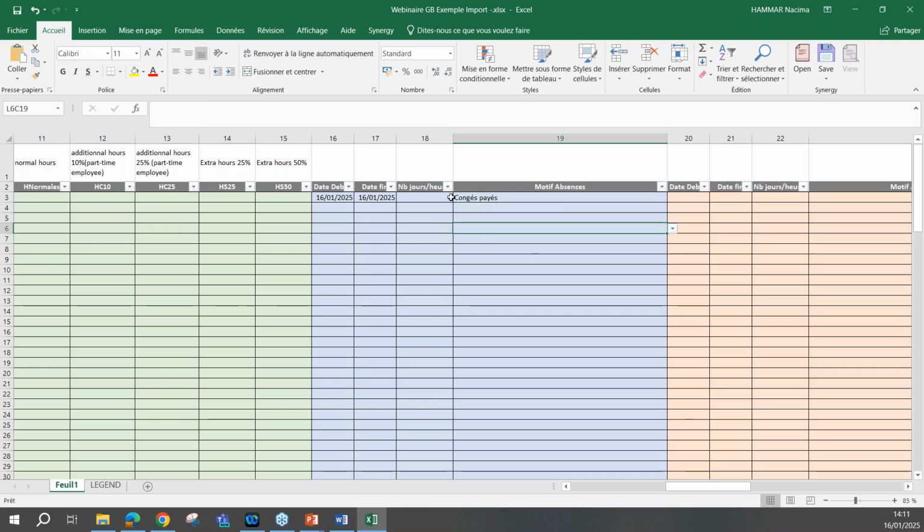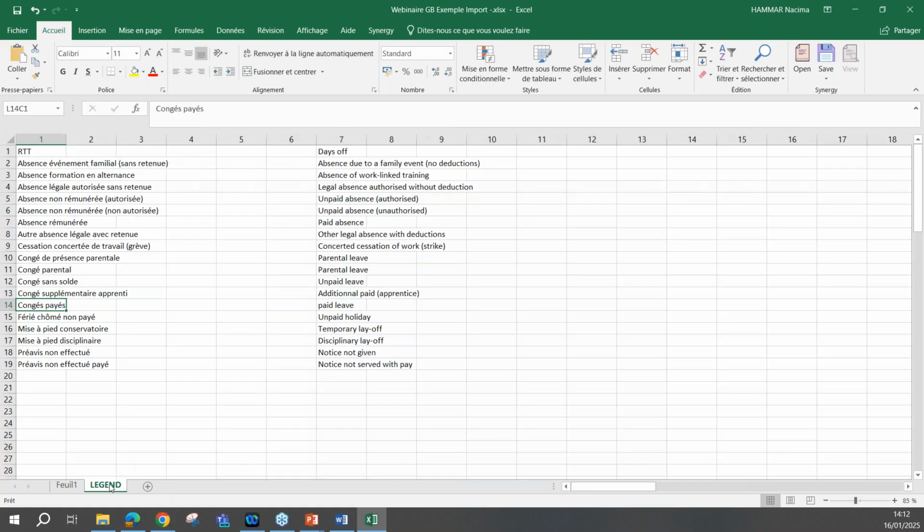Then the same employee gets another absence, for example, for 18. So you will not add it here, you will add it here. 18 January 2025 to 19 January 2025, number of days, 2 days, for example. And here the motif will be unpaid leave.